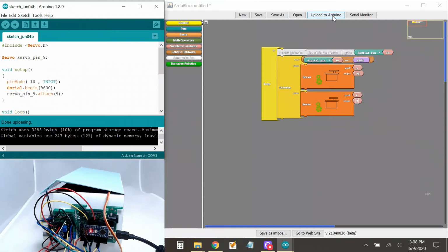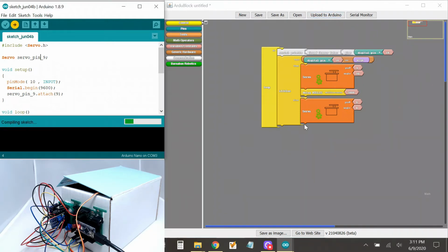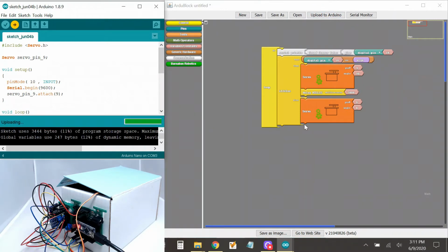All right. Hello. Now it's kind of working, but it's closing really quickly. So let's add a delay so that when it opens, it stays open. I'm going to say once it sees something, open for 3000. Okay, so once it hears me, it should open for 3000 and then close.